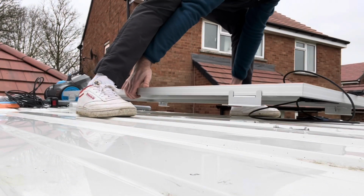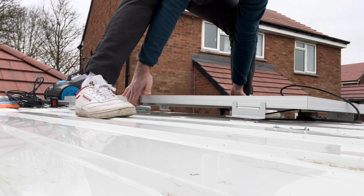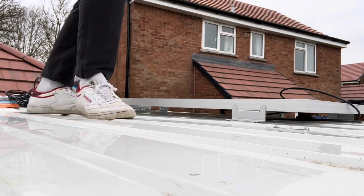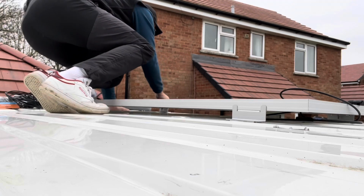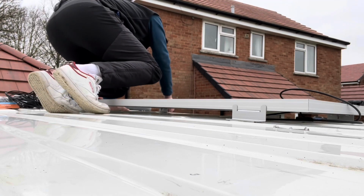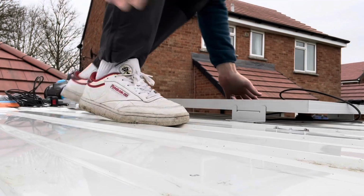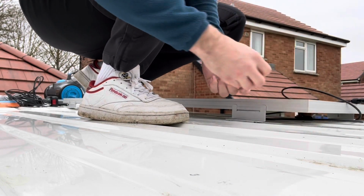Line it up. There. And there. Check the back. Okay. Check that the cables connect, yeah. Enough length. Get it screwed in.